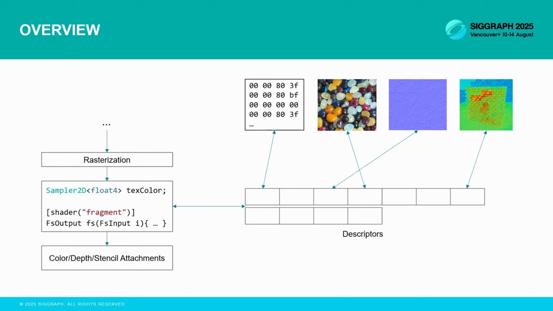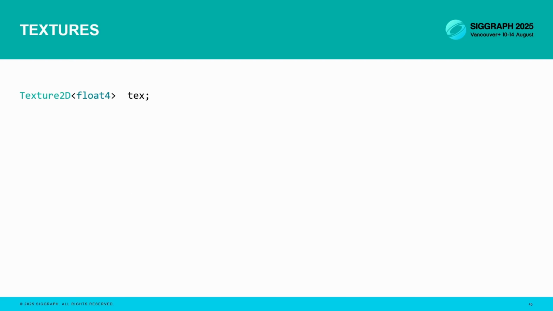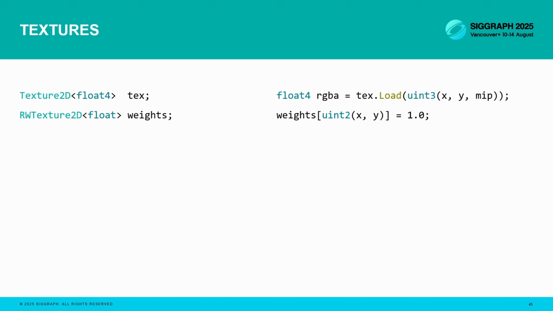The part we'll be talking about today is how we can write Slang code that accesses resources. There are many kinds of resources, and each one has a type. For instance, here we define a Texture2D called text. That'll bind to a 2D texture object. Calling Texture2D.Load loads the value of a single texel. Texture2D objects are read-only. To read and write to them, we need an RWTexture2D, like we saw in the intro example.